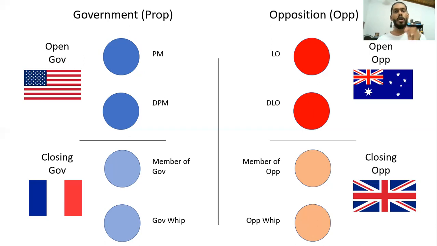That's called knifing. It's like you stab your teammates with a knife. You call that knifing, and you lose marks for that. Even if your opening people have brought in really bad arguments, and you point out that these arguments are bad in your speech, you get penalized for that. That's called knifing. You're not supposed to do that.